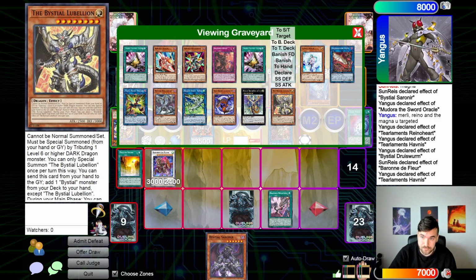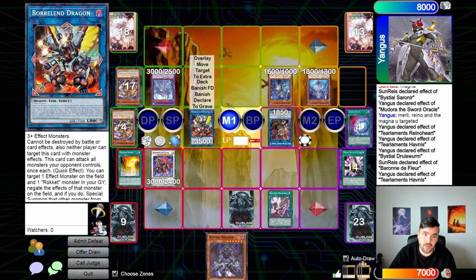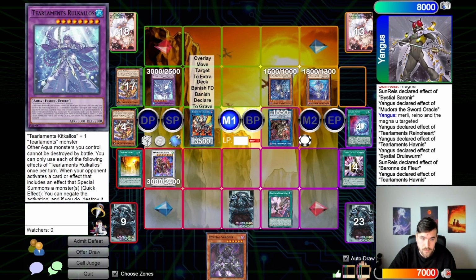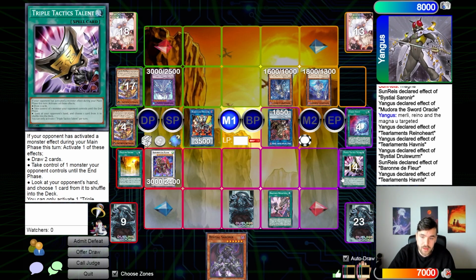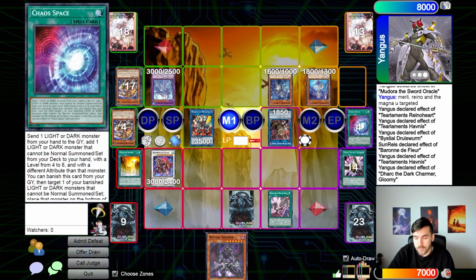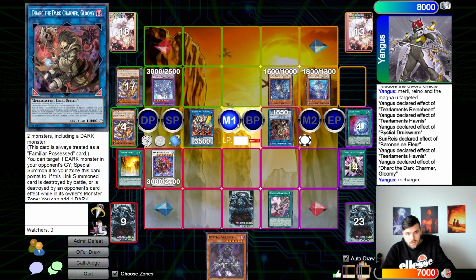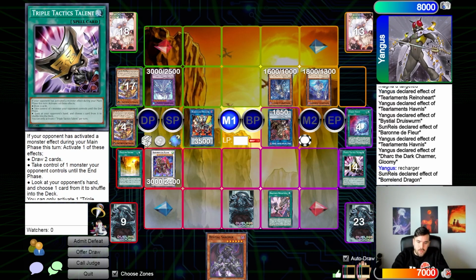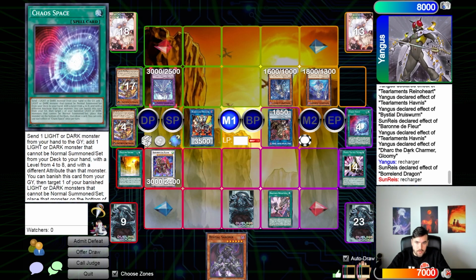Borderland on. Oh no, now they can use that, but I can always chain the Borderland. And then summon Recharger so they cannot run over that. Try to get into Tracer again. I think I'll just Borderland target Rukalos. They don't have a Sprint Line anymore because they used Merly as the first thing. Recharger. Target Rukalos.